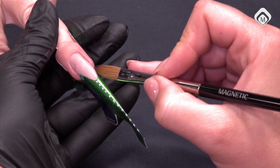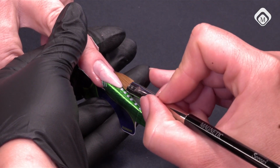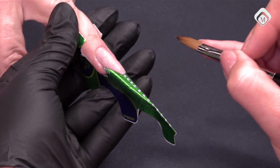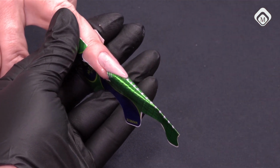If something went wrong, then don't worry, continue working, then just correct your smile line and it will be much quicker as an end result. Okay. So I prefer to file. Well, and for sure to smile, of course.